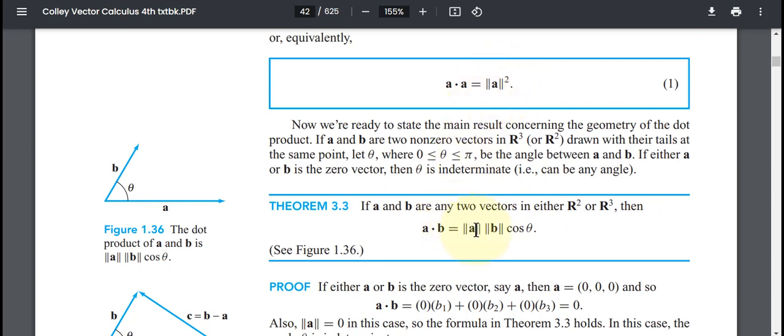So this is kind of a more general formula than this. And this is a specific case where we're talking about the same vector, and of course in that case the angle between the vector and itself is 0, and so the cosine will be 1. So anyway, this gives us a formula for A dot B in terms of the magnitude of A and the magnitude of B and the cosine of the angle between them. Okay.